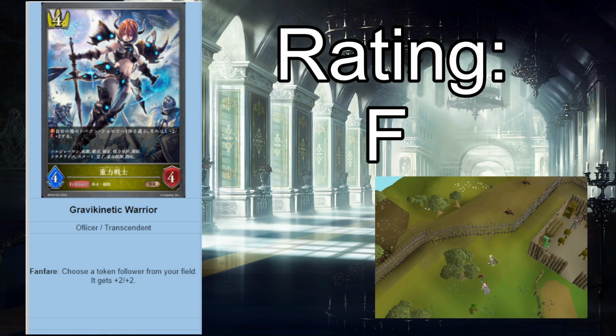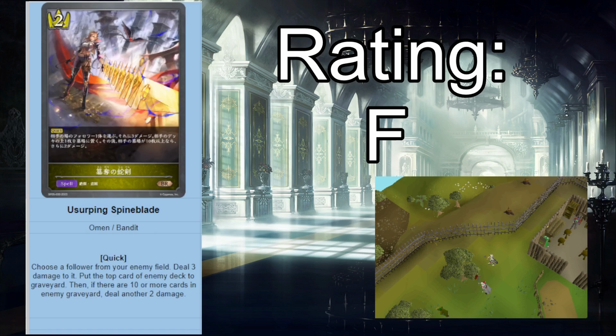It's a bronze. I don't even think you draft this card. You don't even put this in your draft deck, dude. Depends. Most likely not. It's still a 4-drop 4/4. Anyway, Usurping Spine Blade. Is this like Zabimaru from Bleach? Yeah, I think so. That's cool.